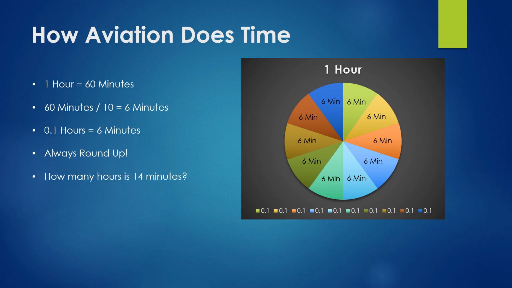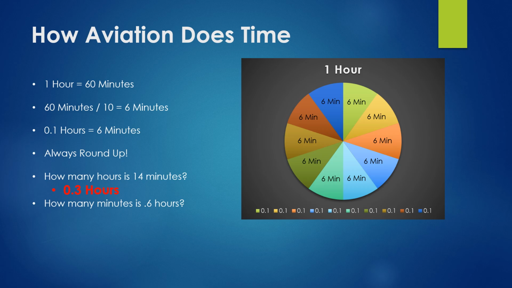So if you think about how many tenths of an hour is in 14 minutes, I'm going to stop for a second, let you guys think about it. Okay, 14 minutes. How many tenths of an hour is that, and how are you going to log it? That's the answer, 0.3. Even though you're off of that 18-minute mark, you're still above the 12-minute mark, so you log 0.3.